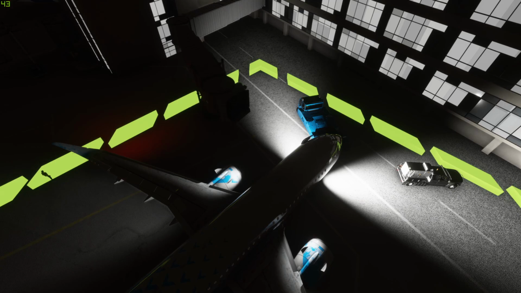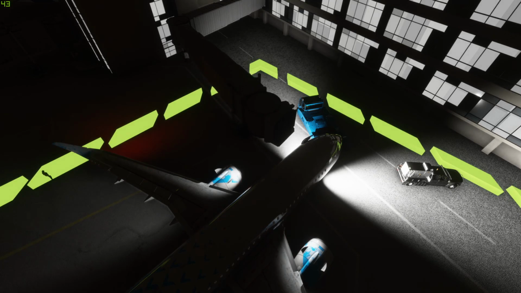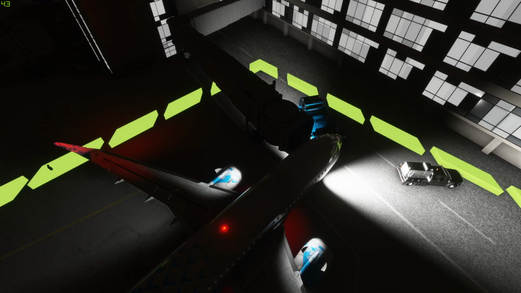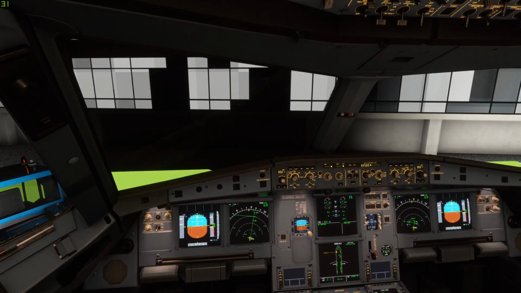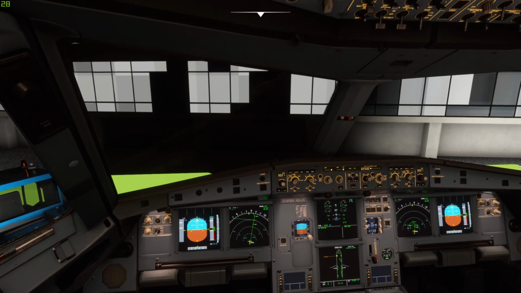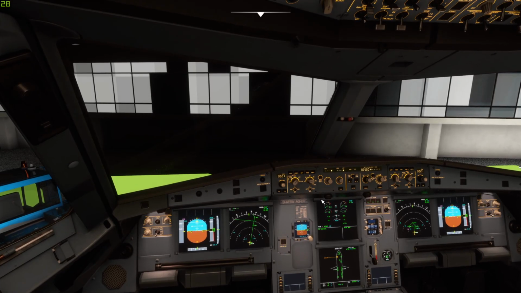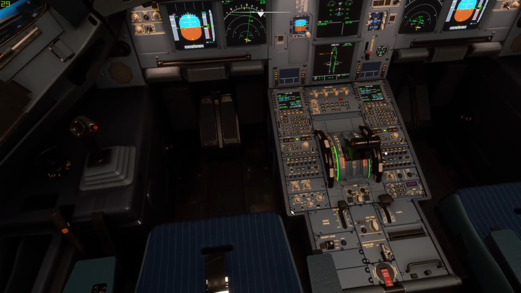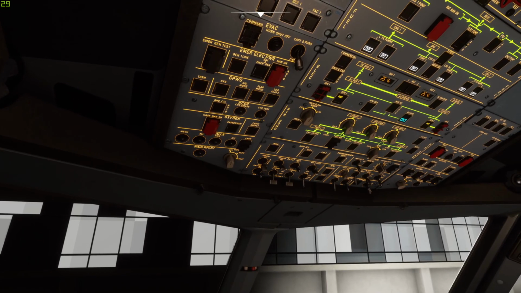So still some things not working. Okay, so just have to redo it. So now we have the cabin door open. Basically those systems are off: flaps, engine off, external power. So yeah, basically we are done.